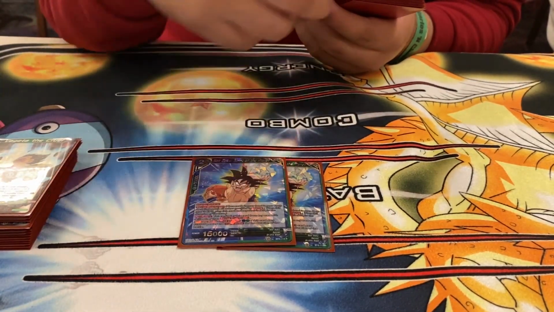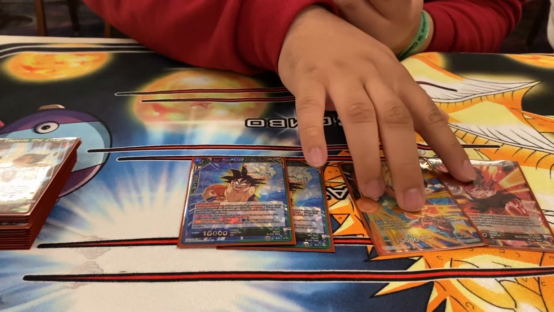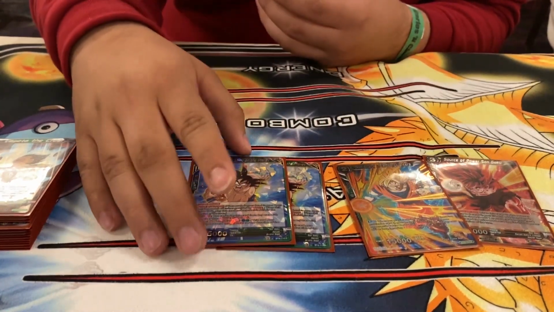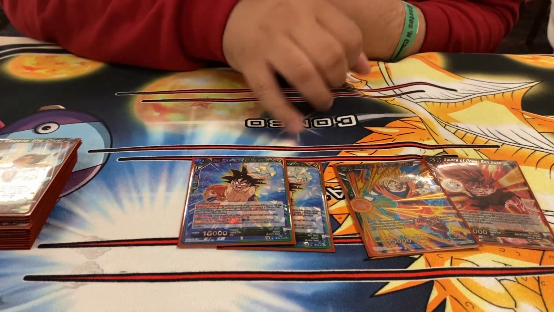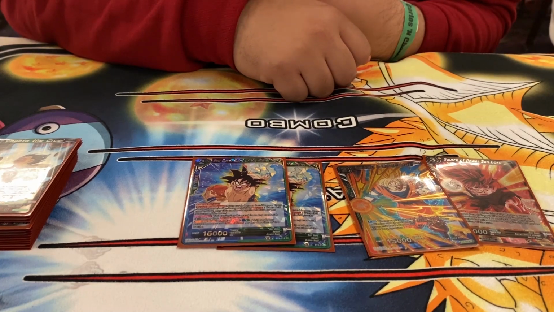For Gokus, I played 2 of the blue green, and I played 1 of these. So the blue green one is just because you want to open up a blue green for your turn 1, and this just gave me a better chance of seeing the blue green.